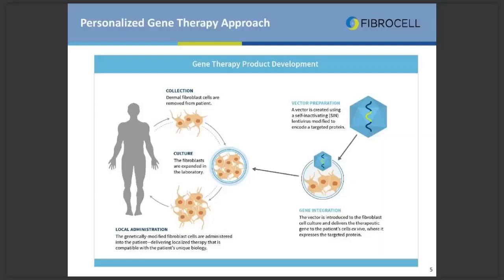What we do here then is we introduce the viral vector. It then transfers its genetic information from the vector into the cells, so it basically becomes part of the cell's DNA. And then as they divide in our lab, they carry the copies of these new genes into the daughter cells, and then it grows up into very large populations. Now we freeze these cells down cryogenically, and the goal there is to create a personalized bank of these fibroblasts for each individual RDEB patient. So as they come back in the future, they'll have a bank they can draw from and not have to go through the biopsy and the manufacturing process that leads to the bank itself. They can take directly from their inventory.